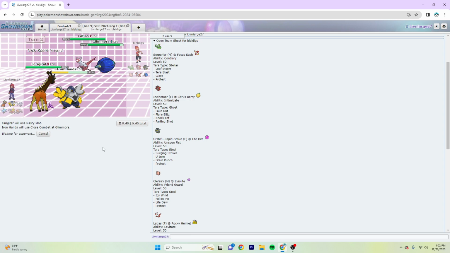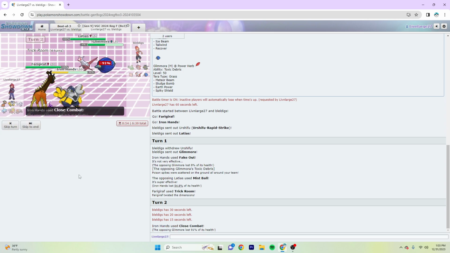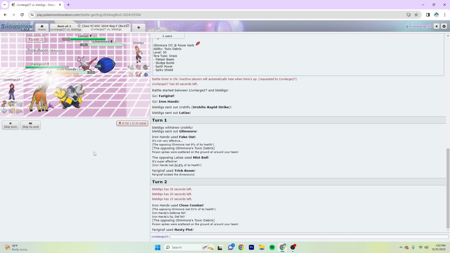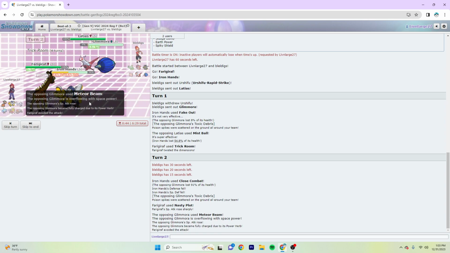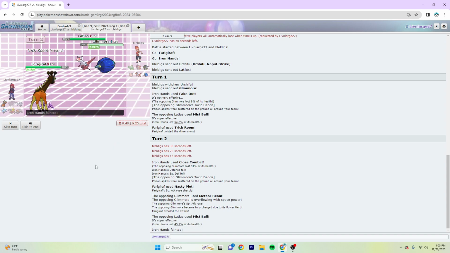I should be able to live one Meteor Beam from Ferrothorn. I actually haven't seen this spread yet, so we'll have to get adjusted to it. Yeah, I thought I'd get close to killing. I think that's a bit of a roll, so we'll see what happens. We see the Meteor Beam does come out. It does miss Ferrothorn, which is a little bit unfortunate for them, but they did also live on a bit of a roll, it seems.